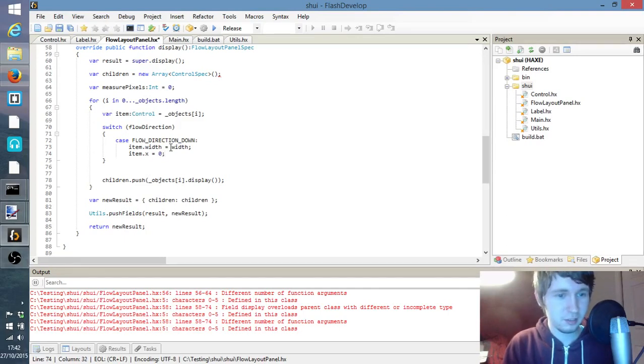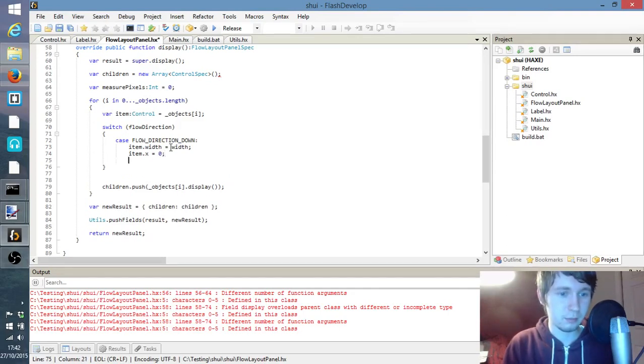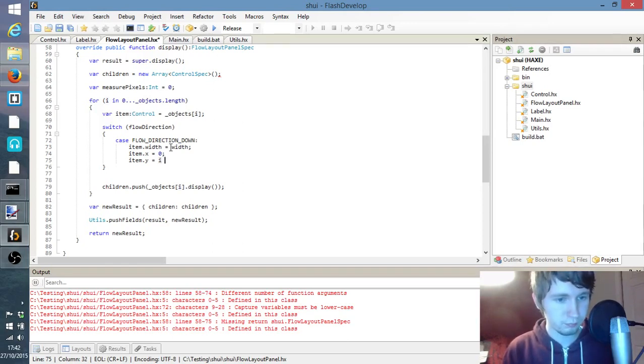So let's just leave that at 0 for the timing, and item Y. That's going to be I. For every item we're going to get, we're going to be sort of multiplying. No. Because we obviously want to use the measure pixels in some way.